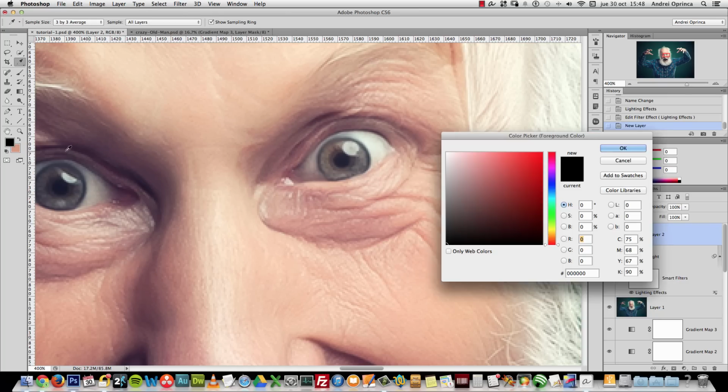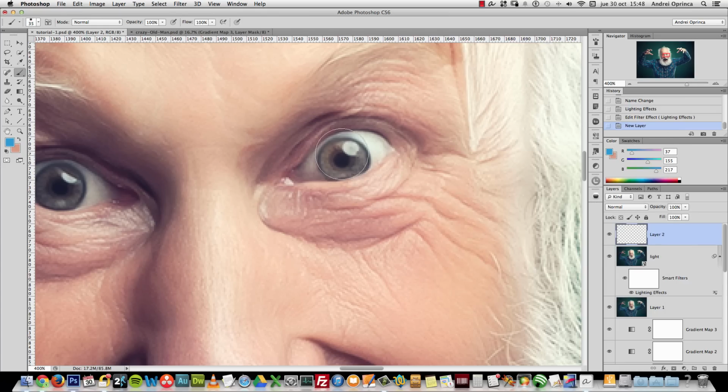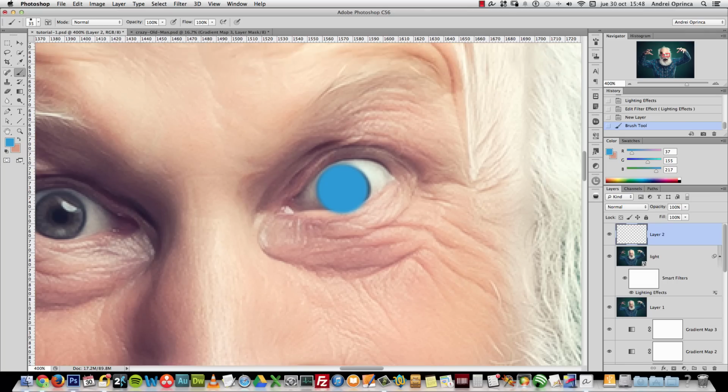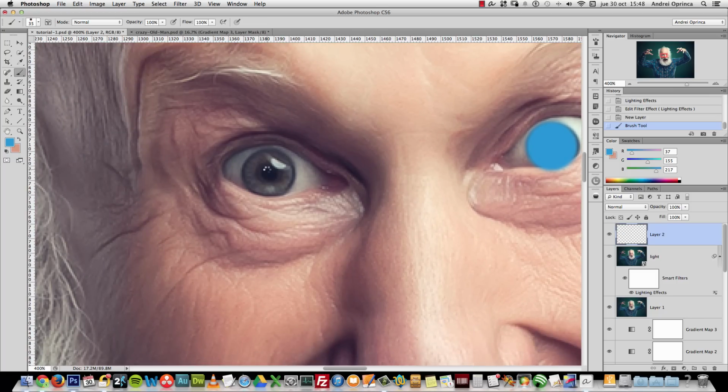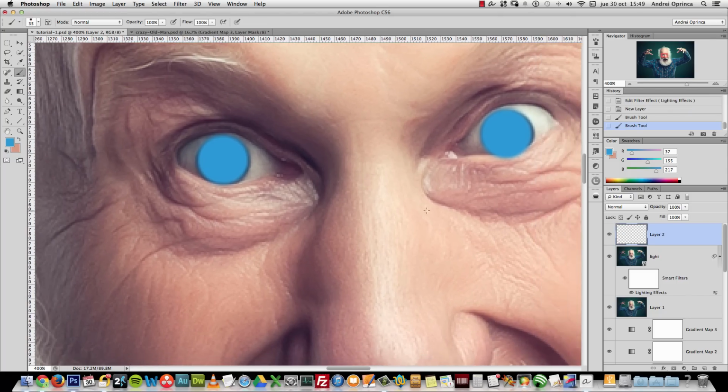And choose a color similar to the eyes. I think these eyes are brown, but this one here I can see it's kind of blue, so I'll use the blue color. We can change that anyways after we do it. So what I will do now is just click once there to add the color. My computer is starting to run a little slow, and click there once again. So we have the color.